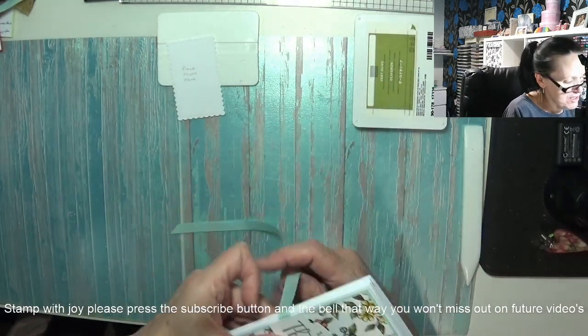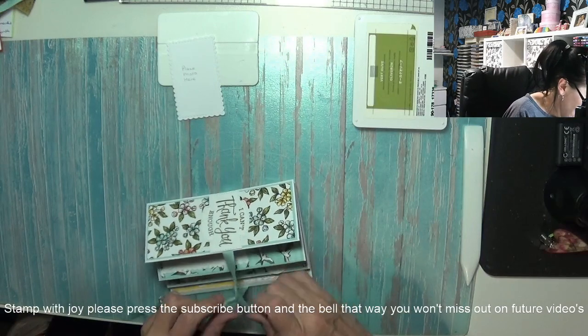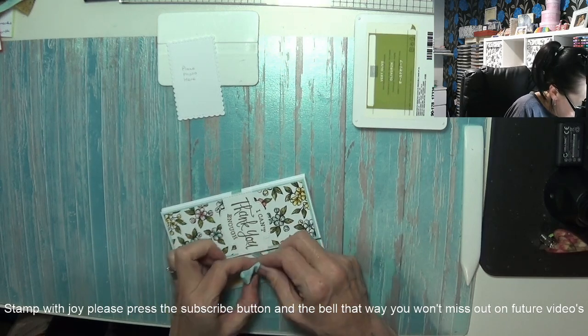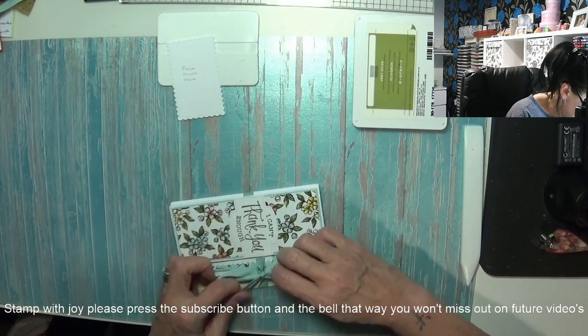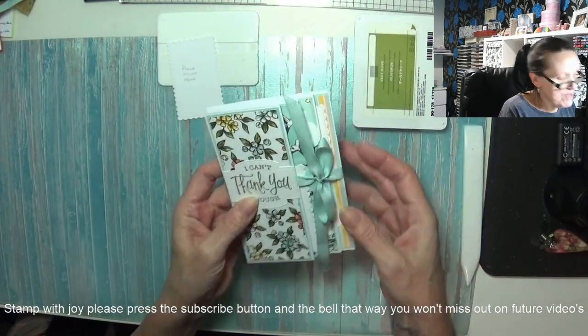Absolutely adorable. I'm going to just close that up, tie my knot. My bow even. You could make a little gift box for this and give it as a present to somebody. Oh, that is just so cute.